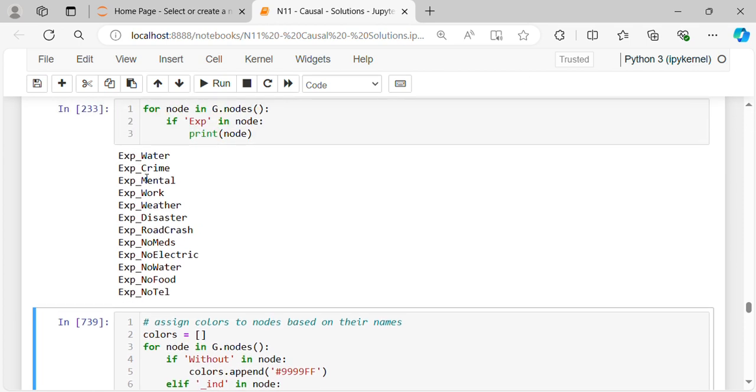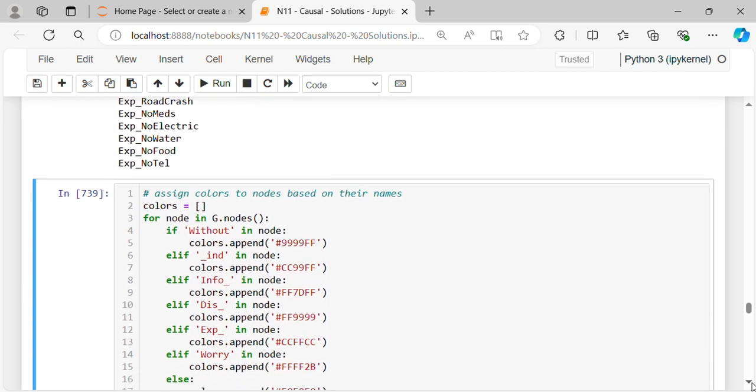We have EXP water, EXP crime, EXP mental, EXP work, EXP weather, EXP disaster, EXP road crash, EXP nomads, EXP no electric, EXP no water, EXP no food, EXP no tel.